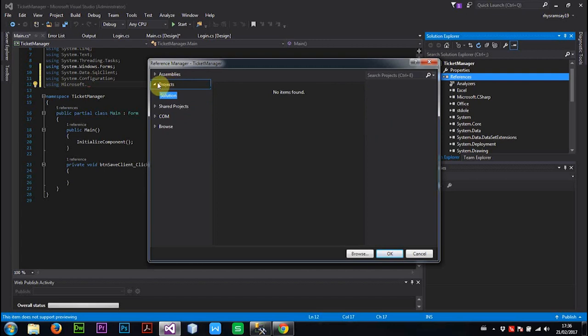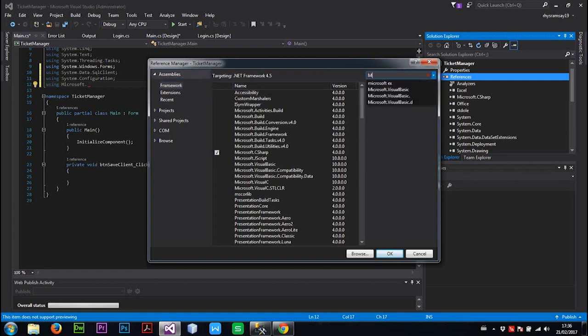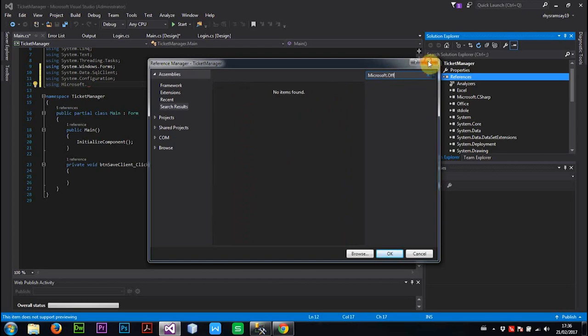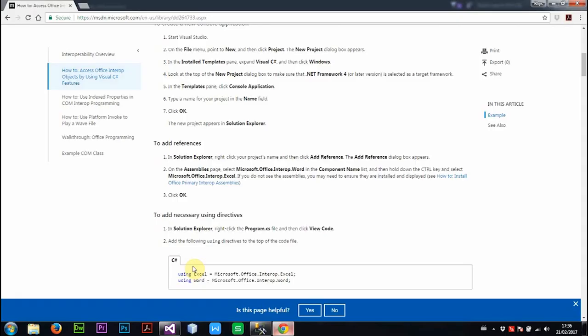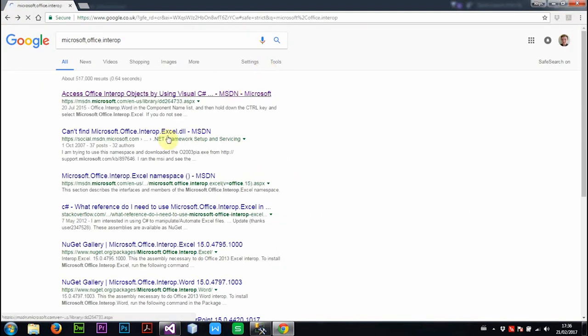I can't quite remember how I accessed this package, this library last time. My answer's not there.